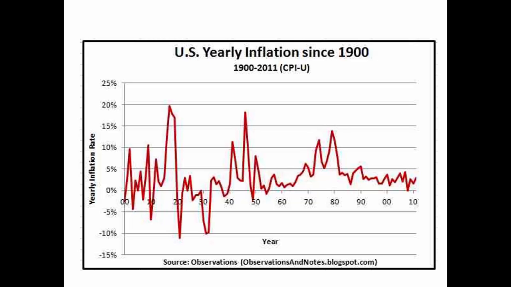And back when it was fixed, the federal government didn't have as many tools in its inventory to try and manage the money supply. They had to have the same amount of money in circulation as they actually had gold in the vault. And so they weren't able to stimulate spending during a depression by increasing money supply. And it wasn't as easy for them to lower interest rates and sort of tighten money supply during periods of inflation. And so now you could say that central banks have more tools.